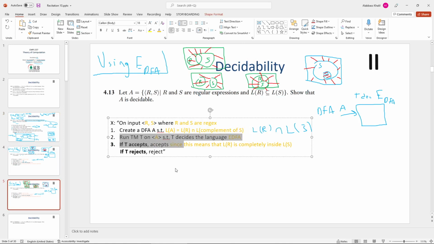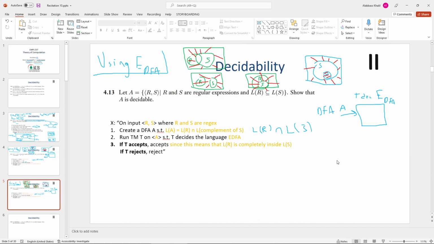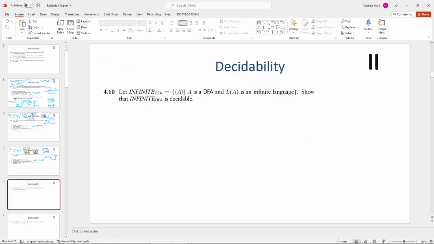Maybe not always, because at some point somebody had to prove that EQDFA and EDFA, etc., were decidable, and maybe they didn't have a building block. I'm not saying this is the only way, but it's much easier when you build on top of things that are already true.